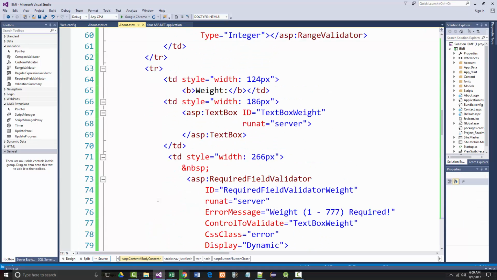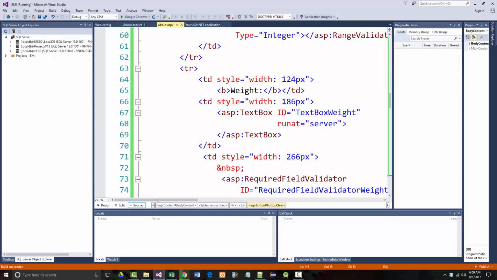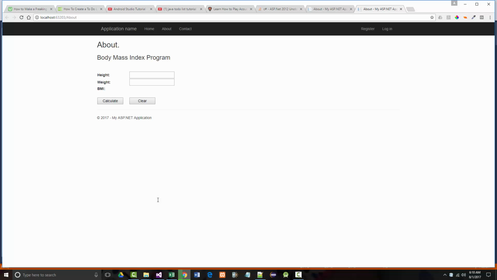Now I've changed all this. I want to run it one more time to make sure I didn't break anything. All right, I shouldn't have. The stuff I changed was just cosmetic. It's internal cosmetic. This looks the same. Okay, boom. Let's try to put in a value that's too big. So 97. 778. So we got those.